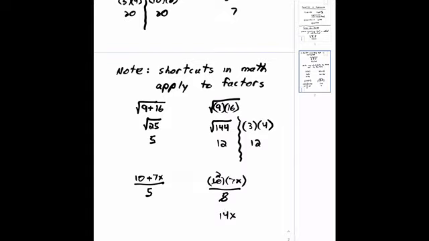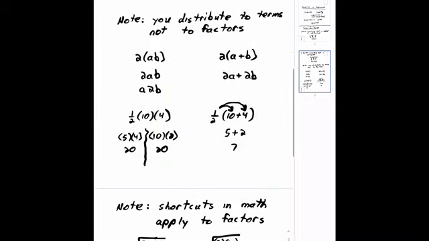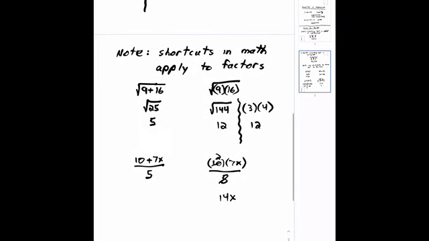Okay? So, two things I want you to get out of today. What's the difference between an equation and an expression? An equation has stuff on both sides. What's a term versus what's a factor? Terms are things that are added or subtracted. A factor is a thing that is multiplied. And why does it matter? You may distribute to terms, not to factors. That's the first thing I told you right here. And the next thing is any shortcut you ever want to take in math, it only can work for factors. So if you see a plus or minus, you can't take a shortcut.